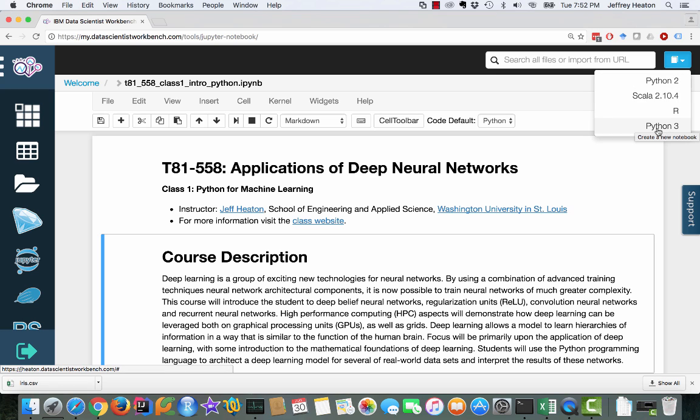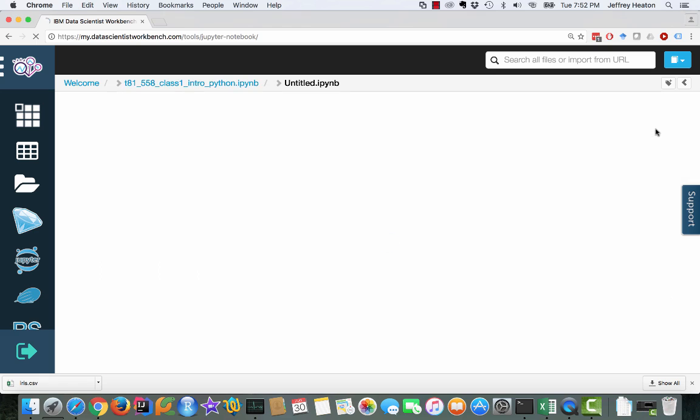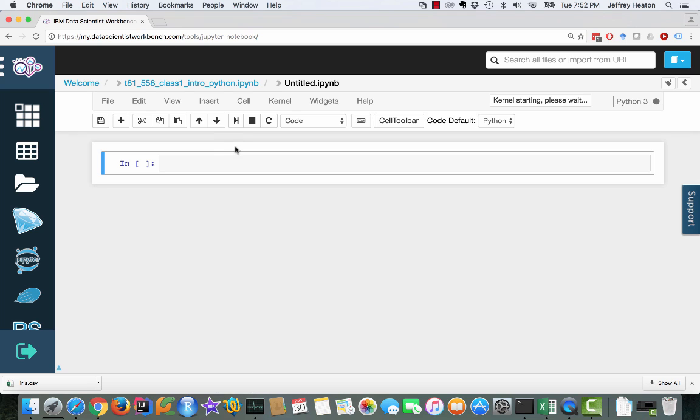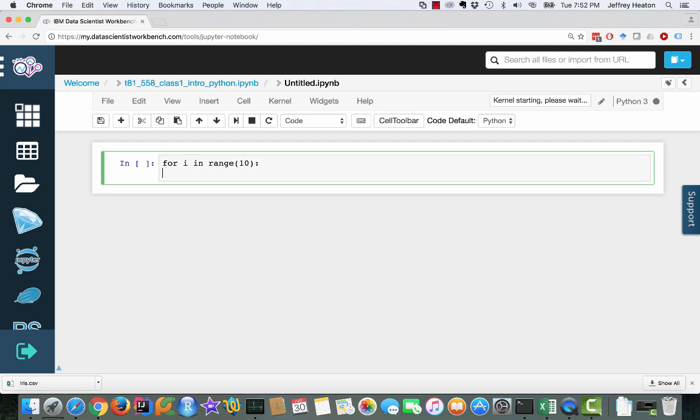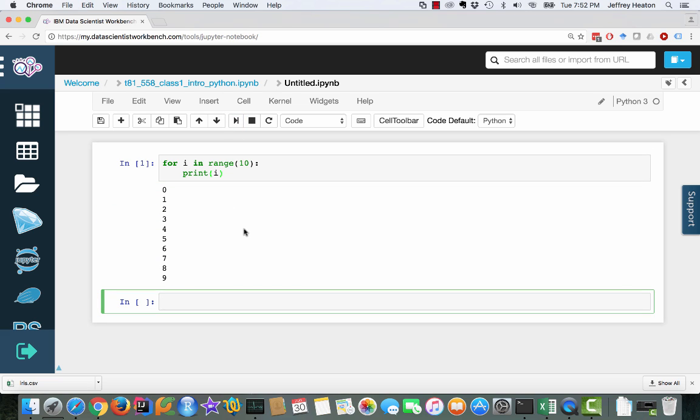So you would pick Python 3. And then it creates a brand new notebook for you, and you can write anything you want to. So just a loop from 1 to 10, you run it, 0 to 9. So some programming languages are 0-based.